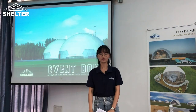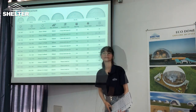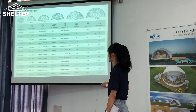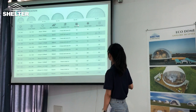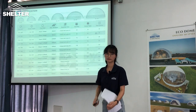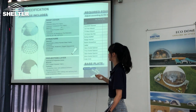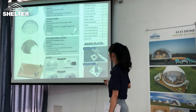Now is the introduction of our glamping dome. Let's move on to the event dome. For the event dome, the dimension is from 6 meters to 60 meters and its capacity is from 10 people to 2,000 people. The event dome package includes roof cover, steel screen wall structure, projection layer, and door.